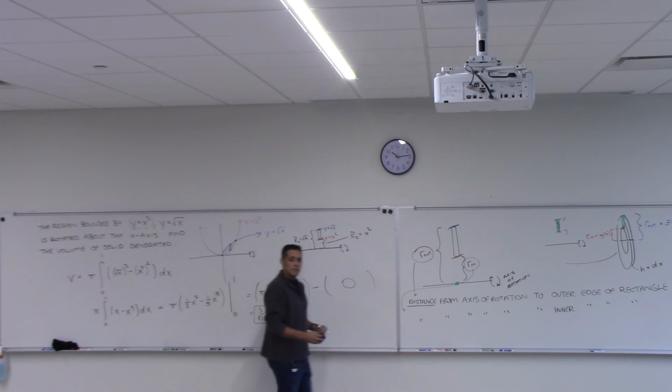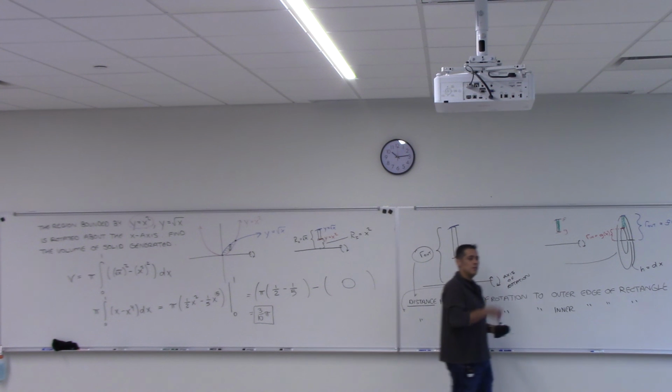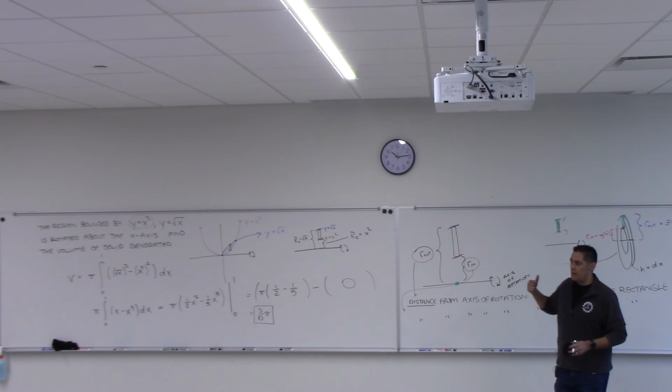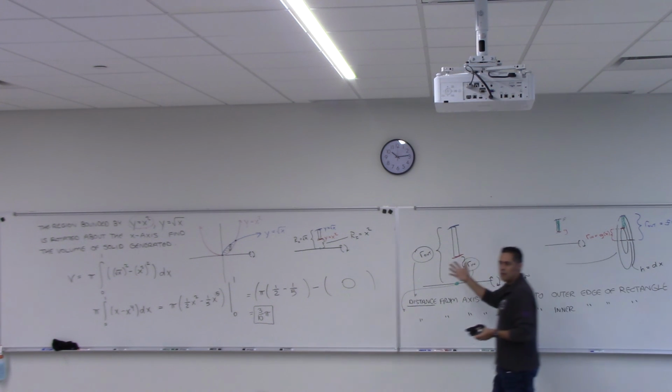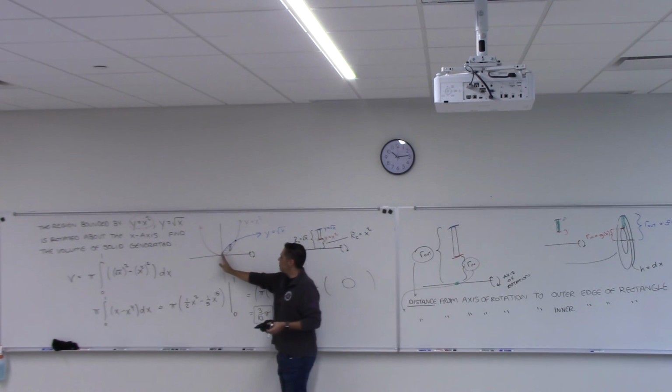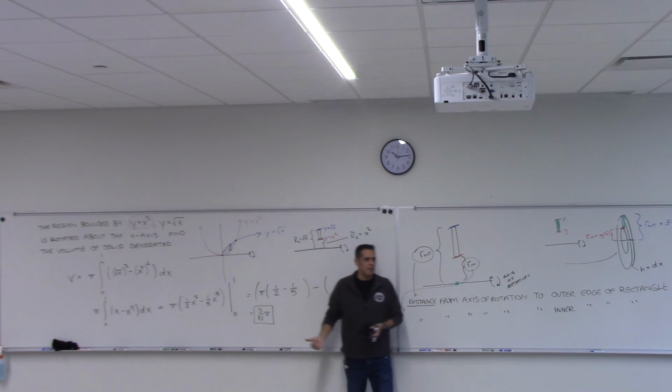That would be the volume of that solid if you were to take that region and wrap it around the x-axis. Now the units, we don't have units, okay, because we don't have any measurements here, but if this was measured in, let's say, feet, right, then we would say cubic feet or something like that.